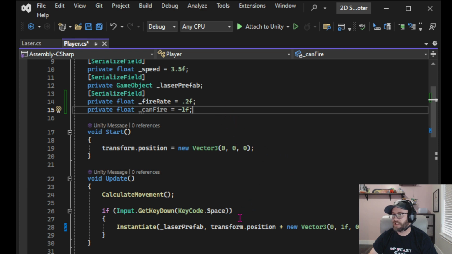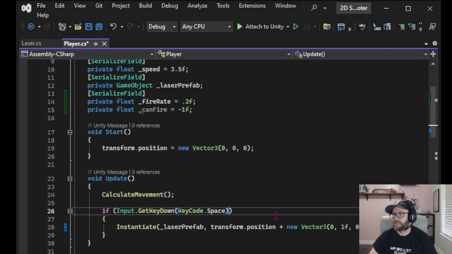Now let's go down and go into the if input where we're going to do the modification. So we're going to do the double and logic operator here. So we're going to put a space in between the parentheses, double ands. And then we're going to do time, which is referencing the time from when the game started, and we want this to be greater than can fire, which is underscore can fire.